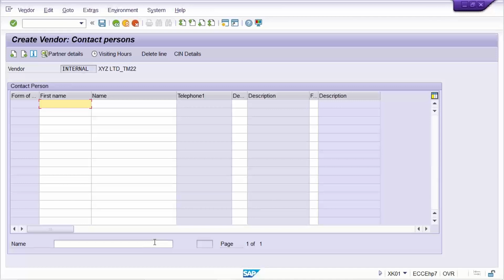Here, contact person. Contact person means for every vendor, there'll be a contact person. Let's suppose we have received one invoice from a vendor, and instead of 1000 rupees, they have sent an invoice worth 10,000. So some issue is there, maybe misprinting or whatever it is.